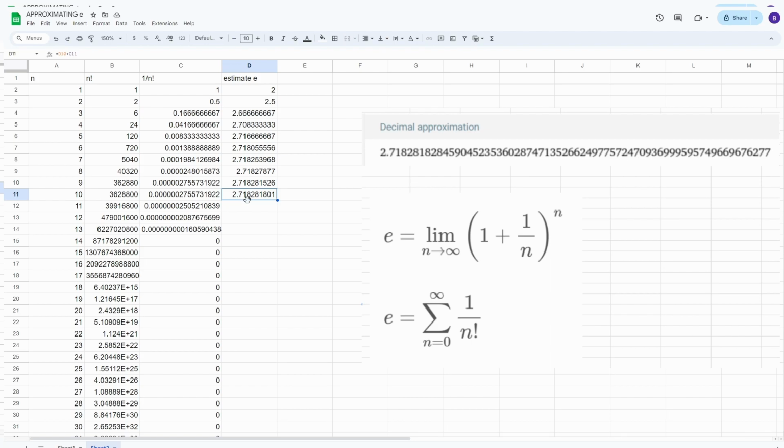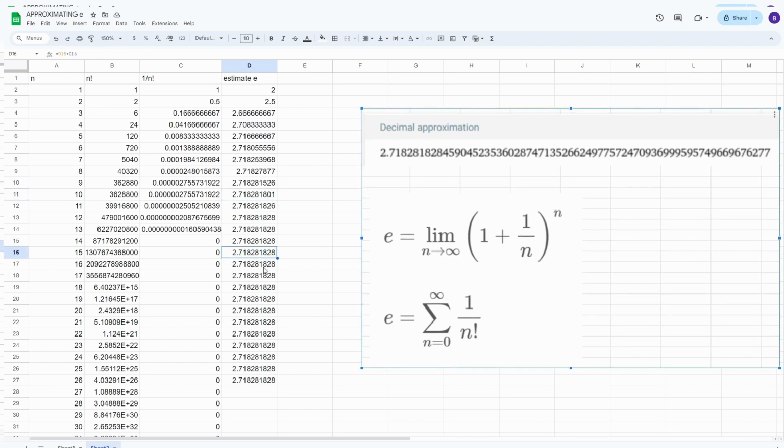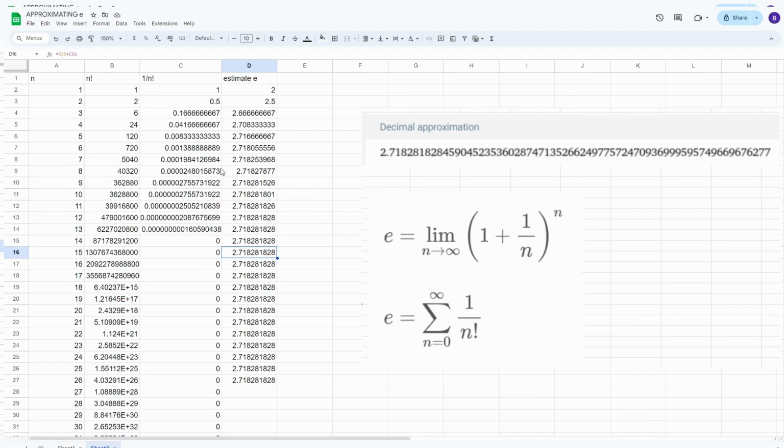Actually, 2.718281801. This here is 2.718281882. So here we already have 7 decimal places. So I think you can see where I'm going with it. Over here, this second way is going to be the much faster way, with much fewer iterations. This gives you some idea, but if you want any kind of accuracy, this is going to be the better way.